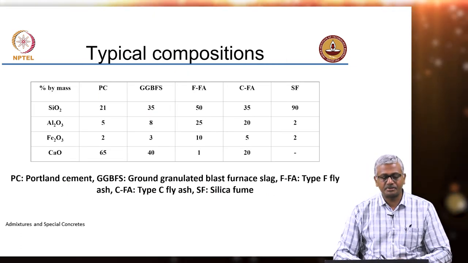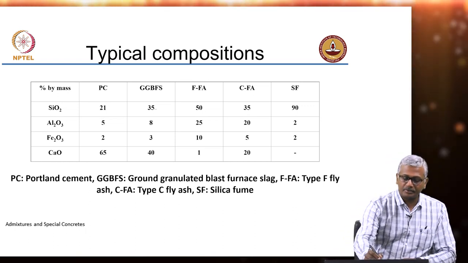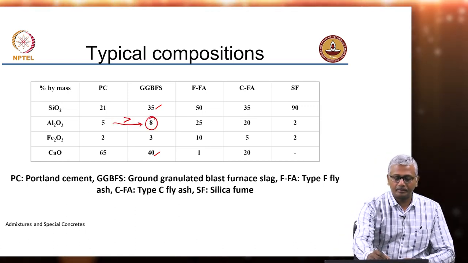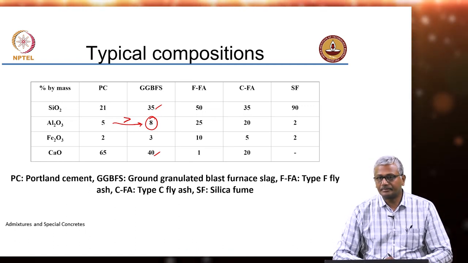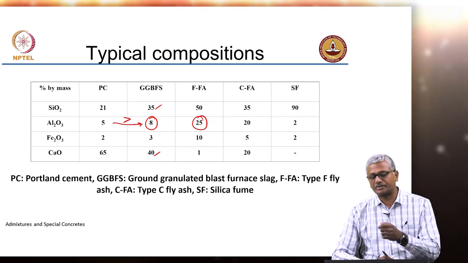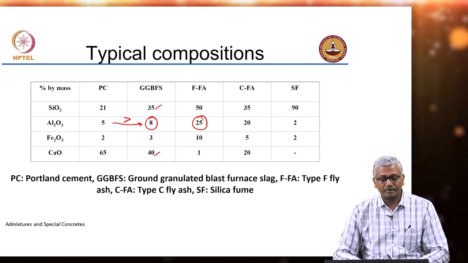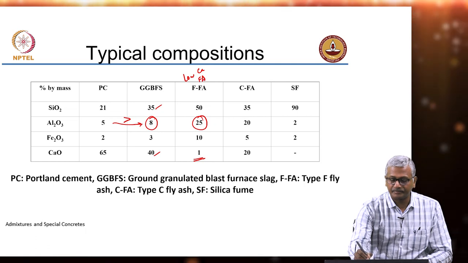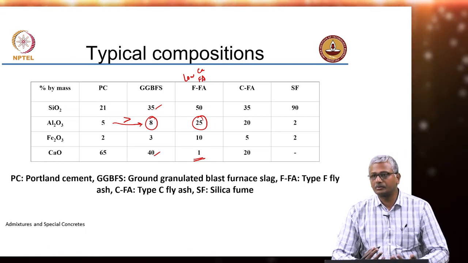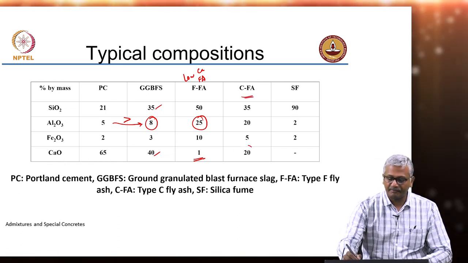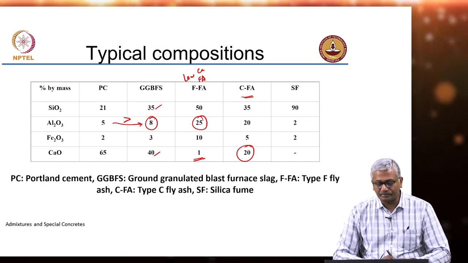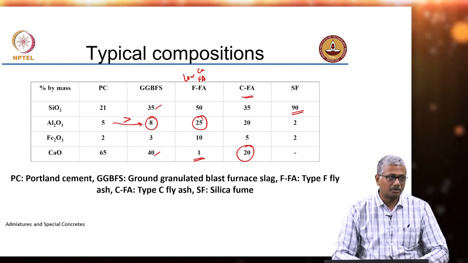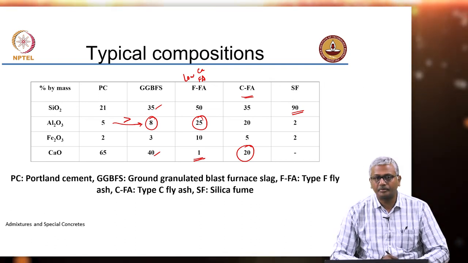The same typical compositions are presented in terms of actual numbers. In slag, your silica and calcium oxide content are nearly equal, and your alumina content is generally more than in cement. Fly ash will have an even greater alumina content — 25% is probably very high; close to 15% would be the right level. Calcium content in Type F fly ash, also called low-calcium fly ash, is usually 0 or less than 5%. Type C fly ash will have a calcium content of at least 10 to 20% or more. Silica fume, as mentioned, is pure silica at 90% or more.